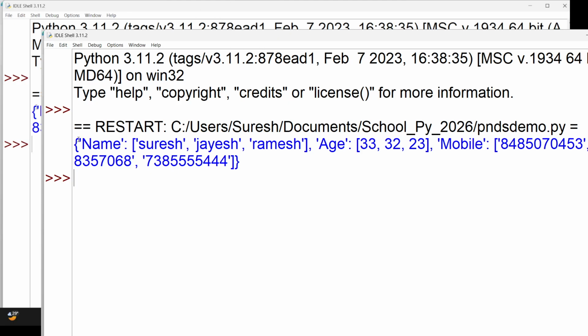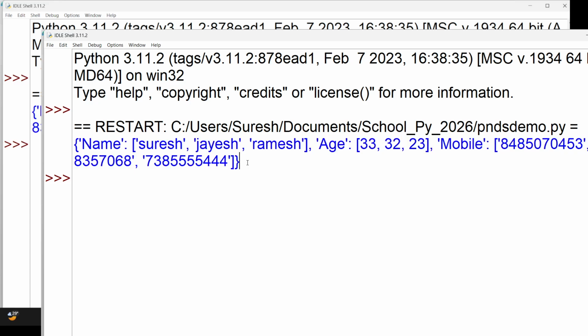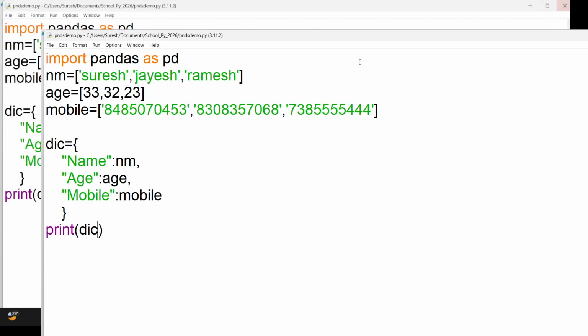But the problem with this dictionary is that it is difficult to directly convert it into Excel, because to store data in Excel, we need the data in table format, rows and columns. So to convert this dictionary data into rows and columns, pandas provides another function called DataFrame.